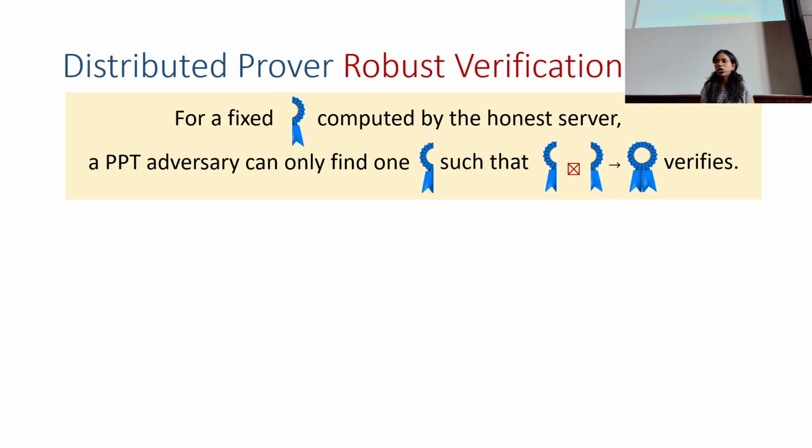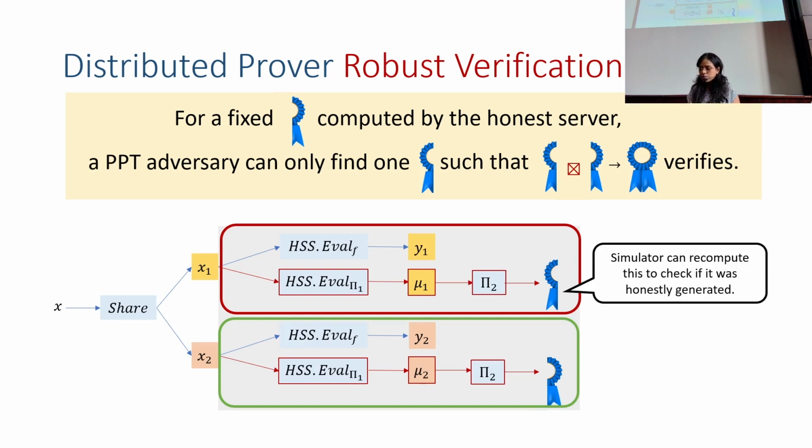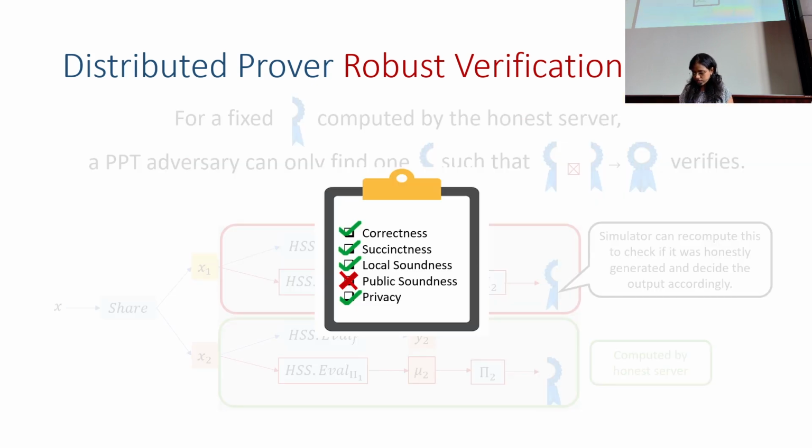And so now, if we have splittable SNARGs that do satisfy this additional property, then our simulation strategy becomes simple, where the simulator can simply look at the proof share that's computed by the malicious server, also compute the proof share that it expects the malicious server to have computed, check if the two values are equal, and if they are, then we know that the client will accept the proof. If not, we know that the client will abort with very high probability. So that's all we have for privacy.